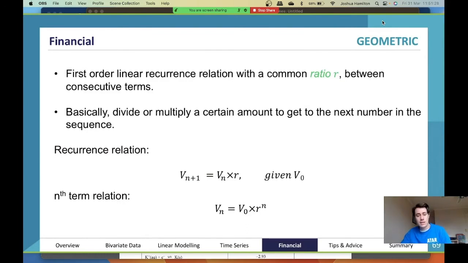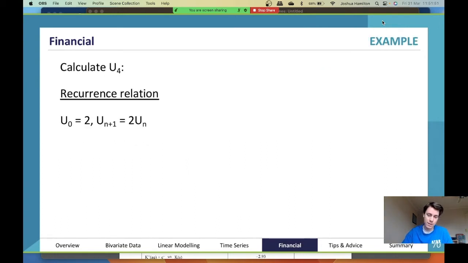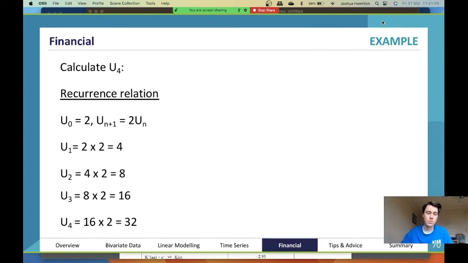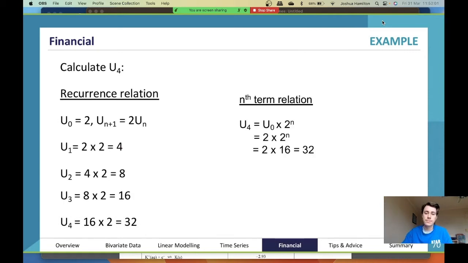Then you have geometric sequences, which are a little bit more complicated. Geometric is where they go up or down, so they're either multiplied or divided. No matter which one it is, if you use an nth term, you use R, which is the same idea as what D was, but now we use R because it's geometric, R to the power of n. In this case, I want to find U4. I've got 2 as my original value, and my equation is 2 times. So I go 2 times 2, 4 times 2, 8 times 2, 16 times 2. Very boring. Or I go U0, which is 2, times 2 to the power of 4. 2 to the power of 4 gives us 16. You can just do that in your calculator. 2 times 16 is 32. Much quicker way of doing it.